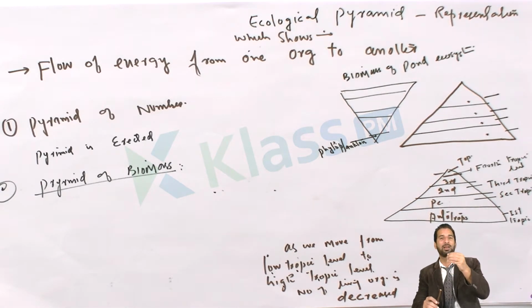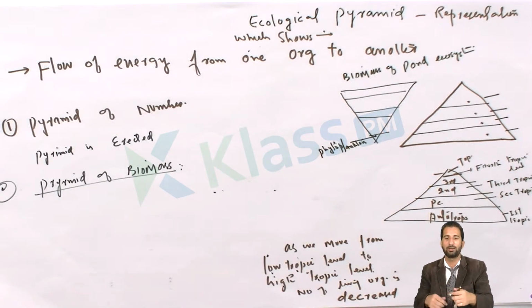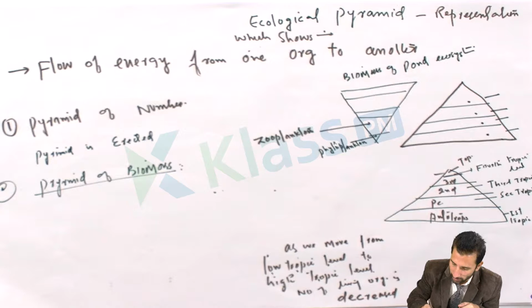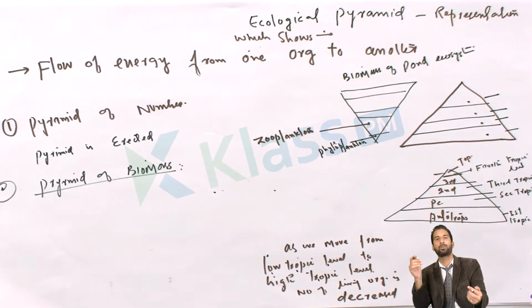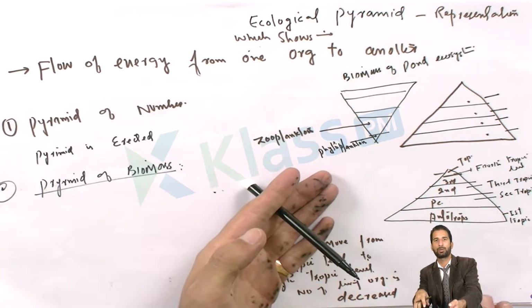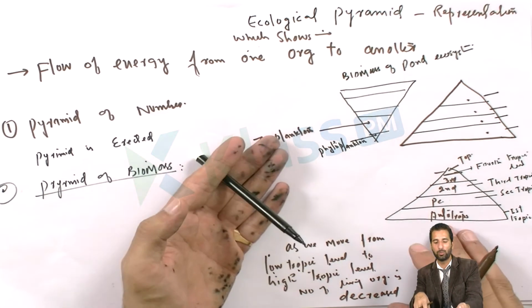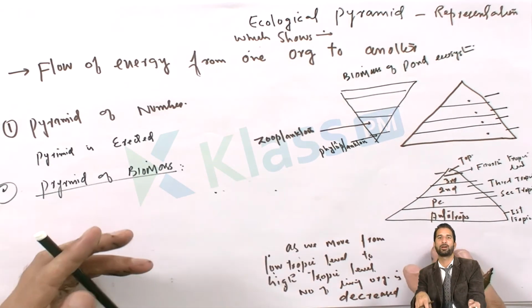Their biomass will be negligible because they are very small, very minute. Phytoplanktons, very minute, very small. They feed upon small grasses, small plants which are present there at the bottom of the pond. And next in the line, these phytoplanktons in turn are being eaten by zooplanktons. So these zooplanktons eat upon these phytoplanktons.